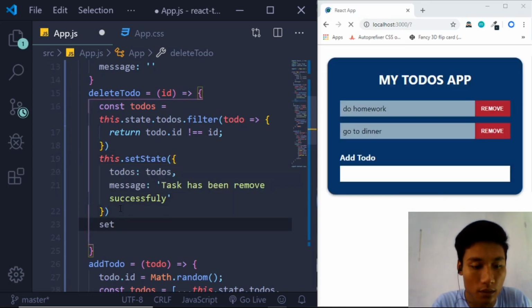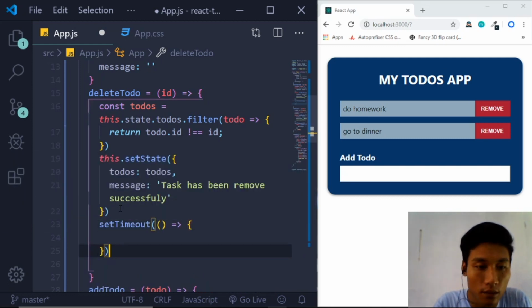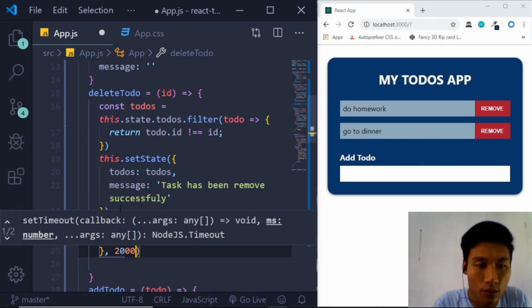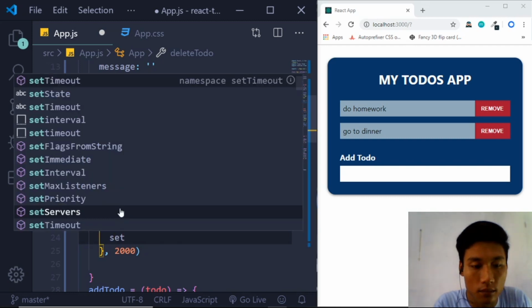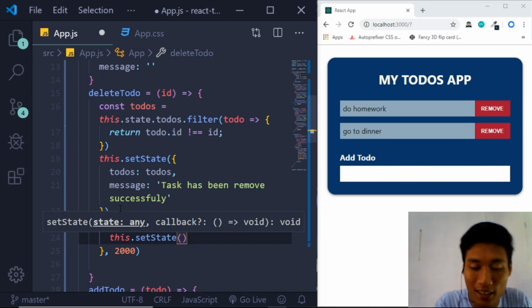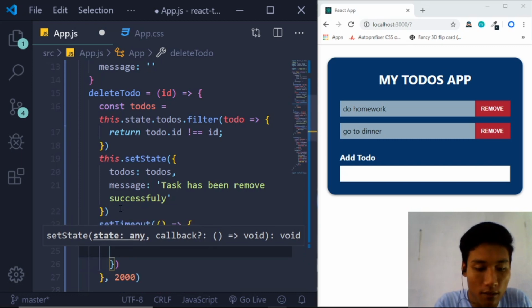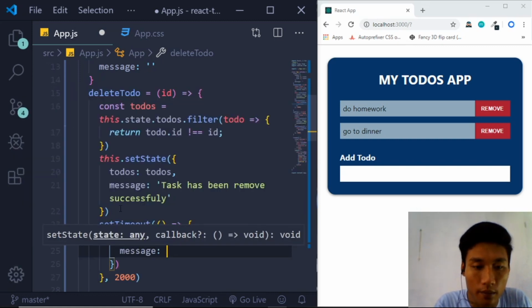So setTimeout, yeah, setTimeout, and do this after 2 seconds, and setState, this.setState again, thank you, and we set the message to empty.